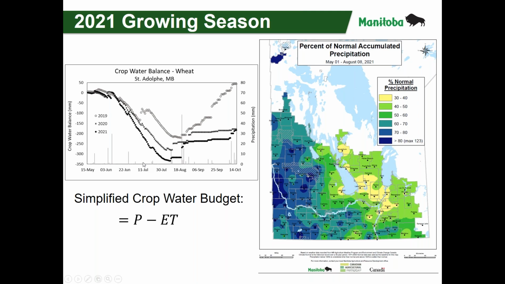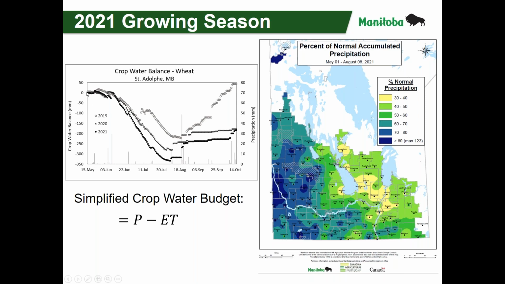Something that I've always mentioned is that it's not so much what happened at the end of the growing season, it's what happened during the growing season and the timing of the precipitation we received. You'll notice that between June 22nd here at Centerdorf up until early August, there was barely any significant precipitation. Throughout July, there was barely any precipitation, such that the crop water balance at the end of July was more than 300 millimeters in deficit. So we're looking at more than 12 inches of precipitation deficit.